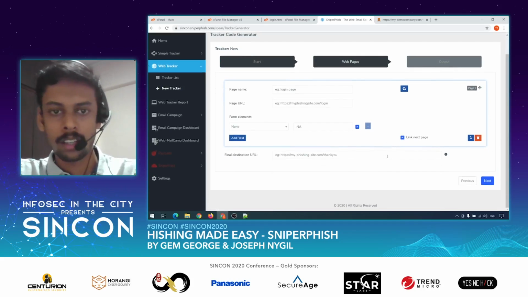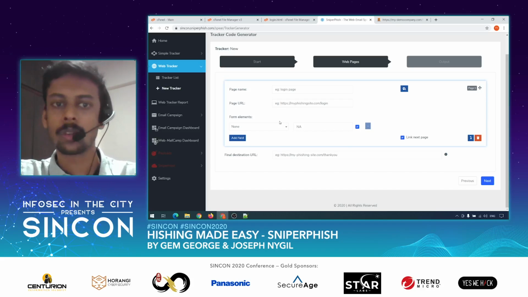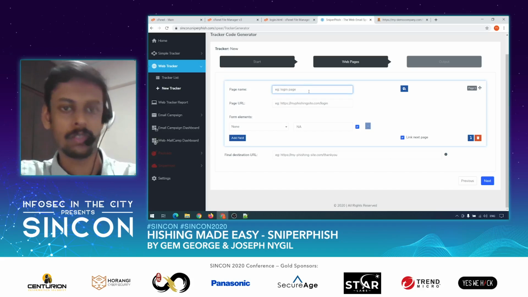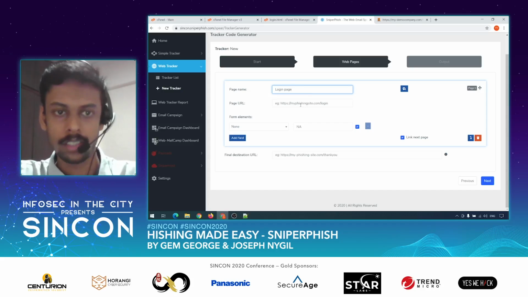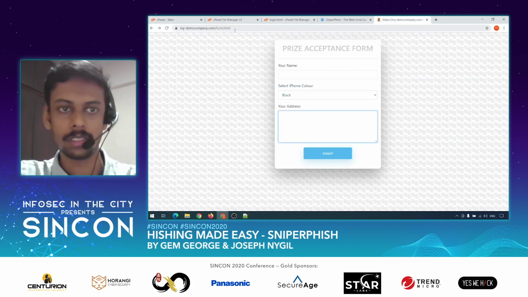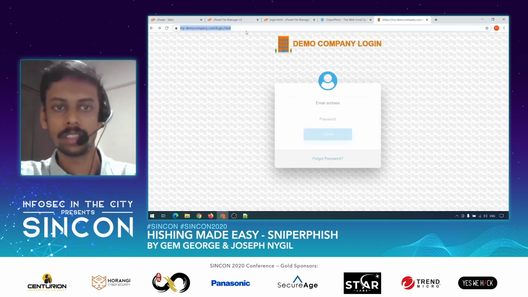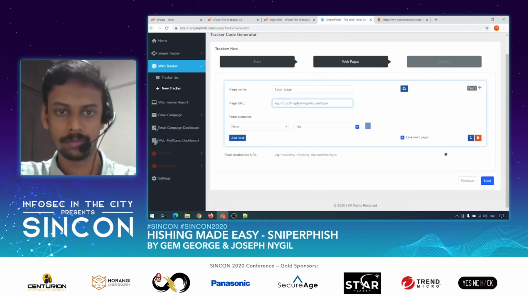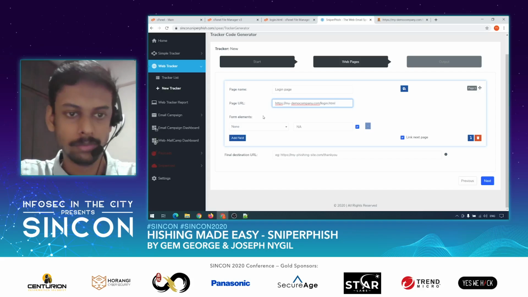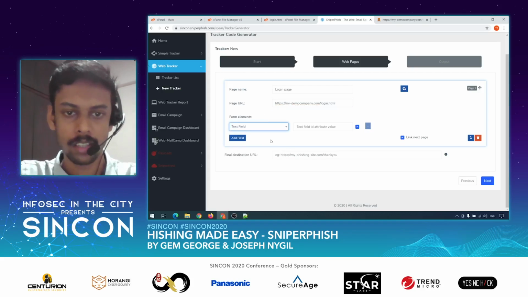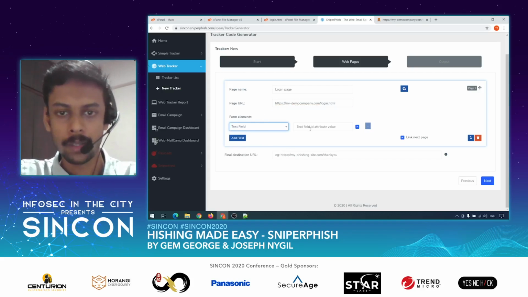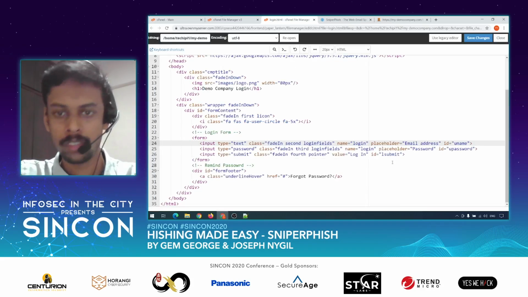Next, here we are adding each web page in our phishing site to be tracked. The first page is our login page. We provide some name for the page, then the phishing page URL. So this is our phishing page URL. Then the form elements: we have an email field and a password field. It's actually a text field, so we need to add the ID value of this email address field.